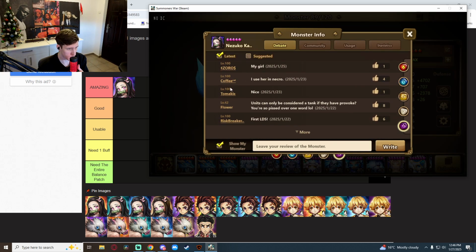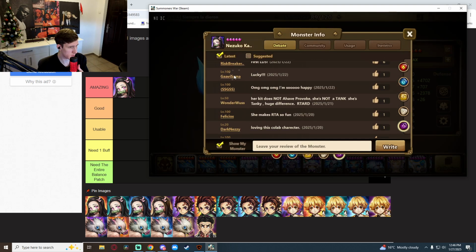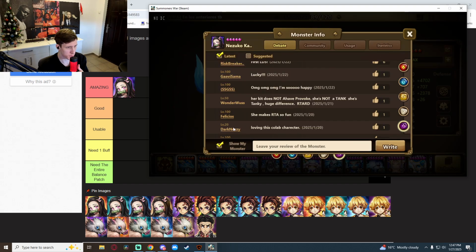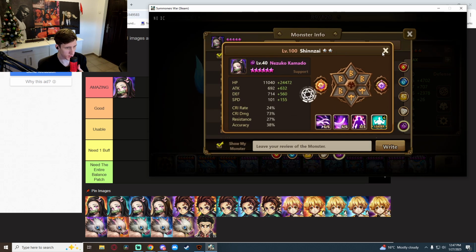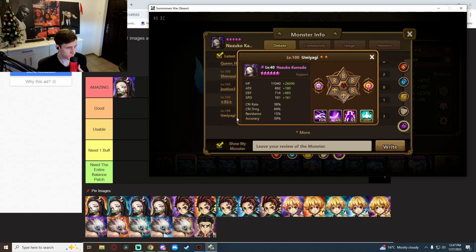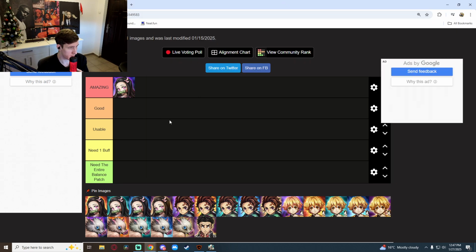It's good for her. For her, you can build her on res. You can build her on accuracy. You do want some accuracy. I think it is accuracy though, right? I think it is. If we can find one that's not built, because everyone is so excited and has it built, obviously. Yeah, it doesn't matter. I think it's a good awakening. It's definitely not crit, right? So yeah, this is the best unit of the collab, pretty much, and that's it.